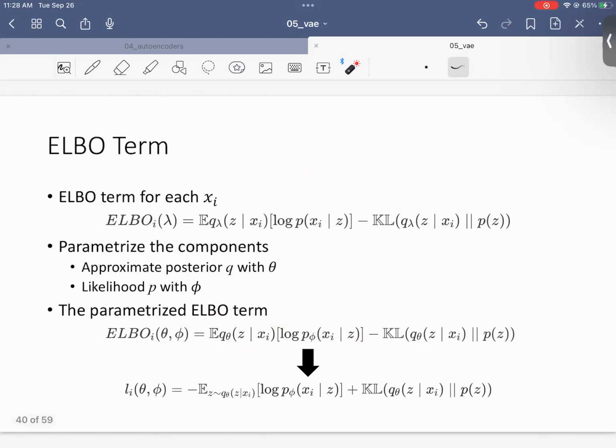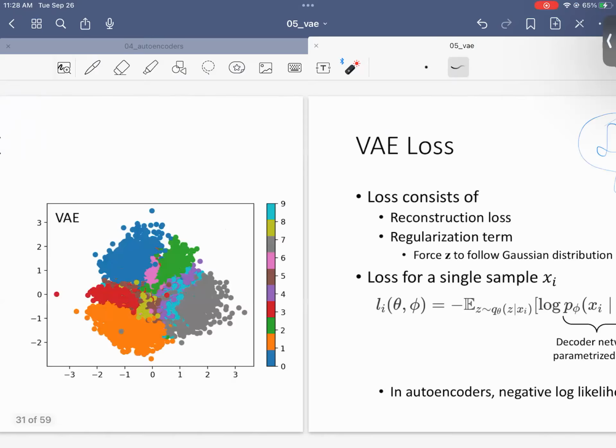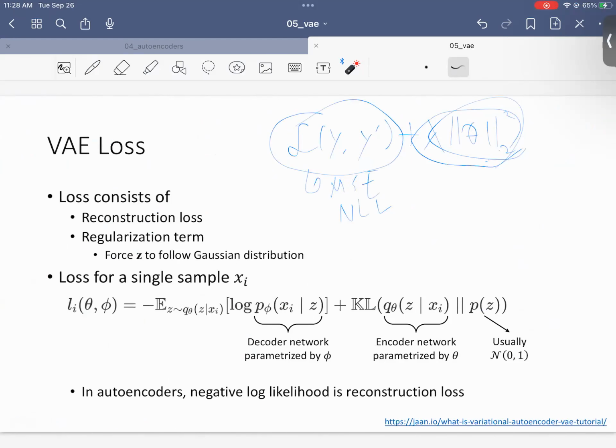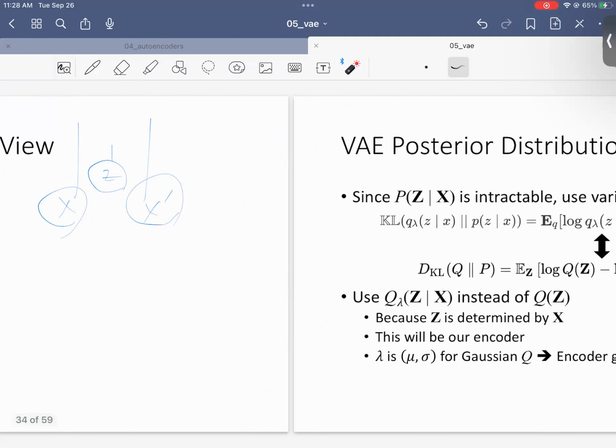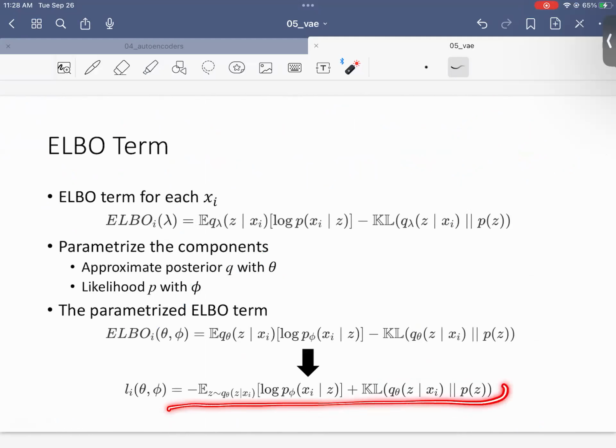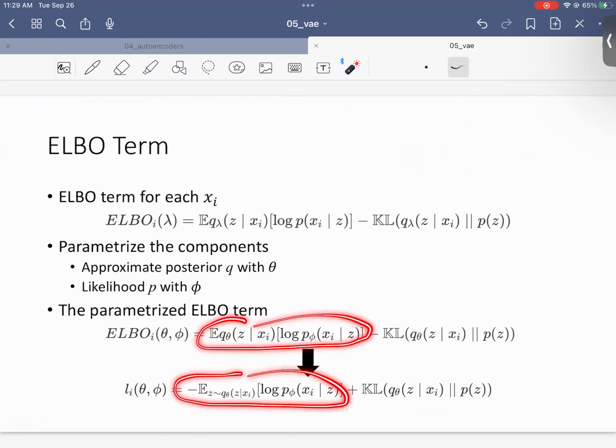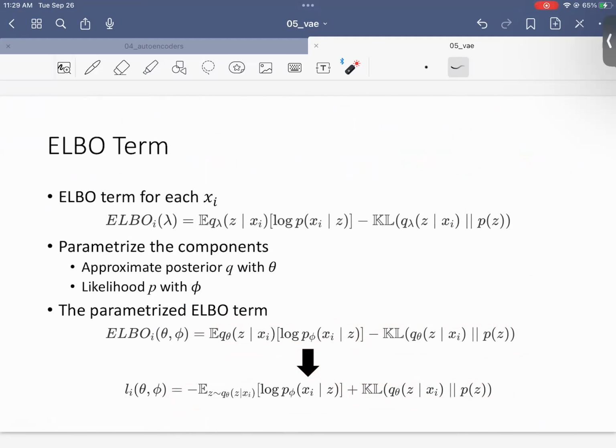But this happens to be exactly the same as the loss function that we talked about several pages ago. If you go all the way back here, this was our loss function, the reconstruction term and the regularization term, right? If you keep this in your mind, now there's a one-to-one correspondence between this guy and this guy, and this guy and this guy. It's just that the ELBO we want to maximize, the loss we want to minimize, so there's a negative plus, and this is plus and negative. So that's the only difference between the two.